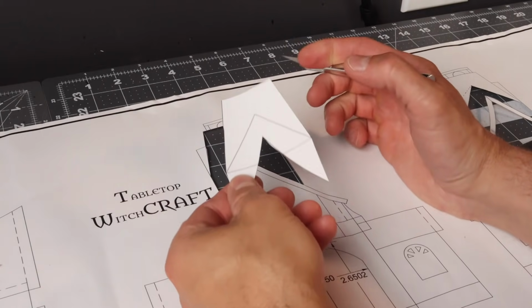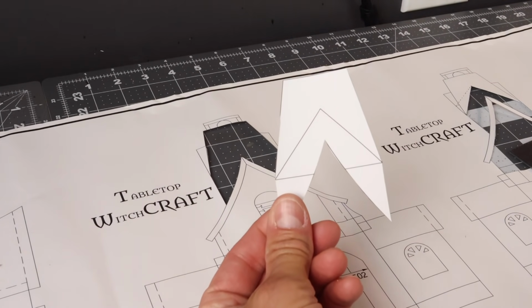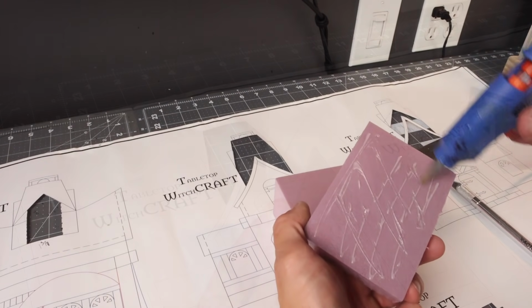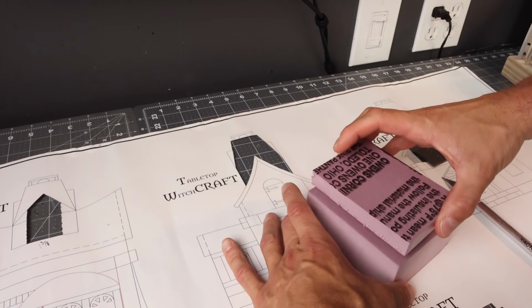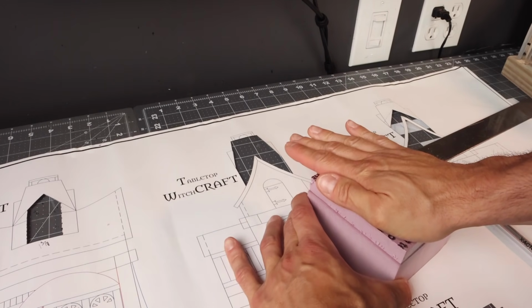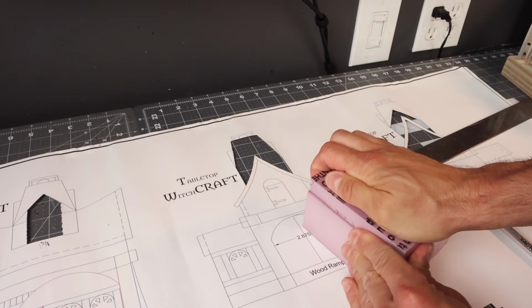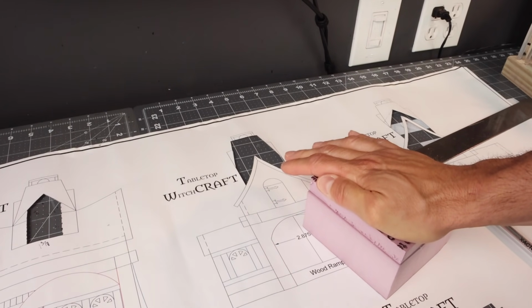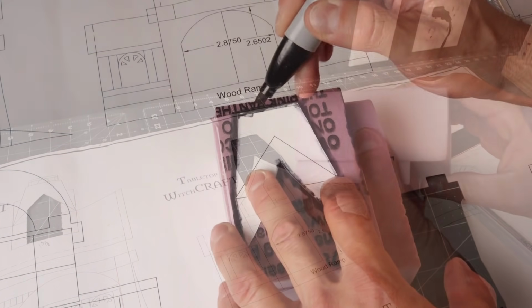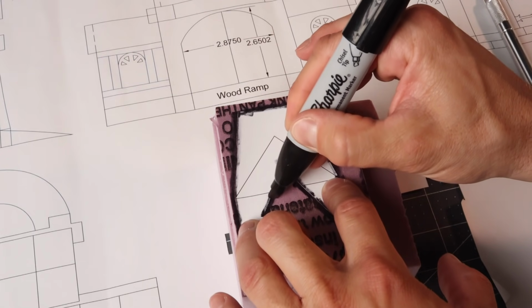Alright, now this was a tricky piece, not only to craft, but to design on the computer. So just take this step by step. Take a look at what I'm doing here. We're going to cut this out. I tried doing it in separate pieces and pinning them together with toothpicks. Didn't work out well, so I decided to just make the entire top of this one solid block of foam.